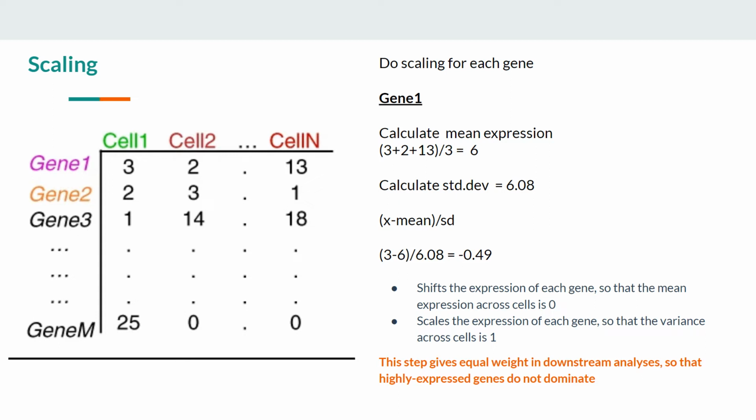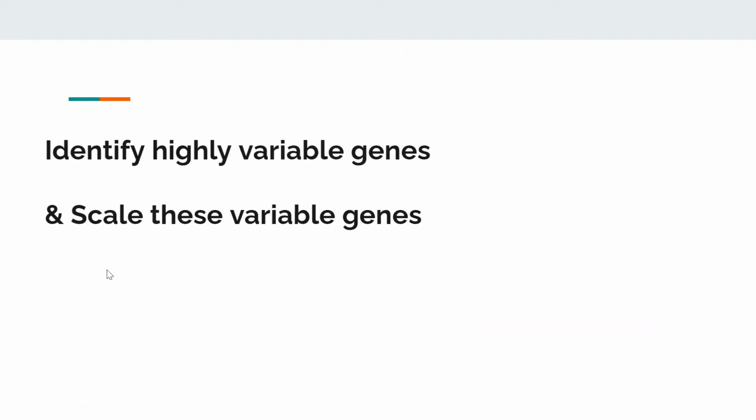So what am I interested in? Genes that are highly variable, meaning in some cells they are highly expressed, whereas in other cells they are less expressed. I am more interested in those highly variable genes. So I will first identify which genes are the most differentiating or most variable, and then apply scaling on those, so that it saves computational time. That's why, before scaling, we first identify the highly variable genes, and once we identify them, we scale only those genes.